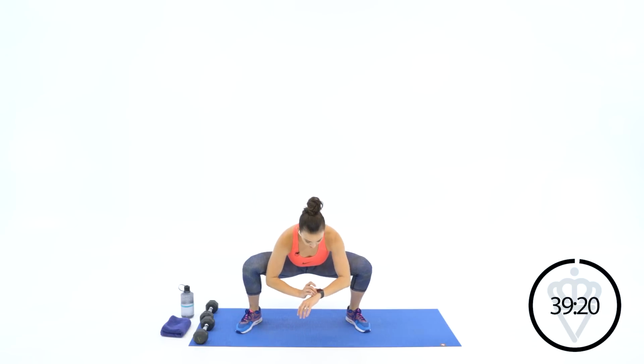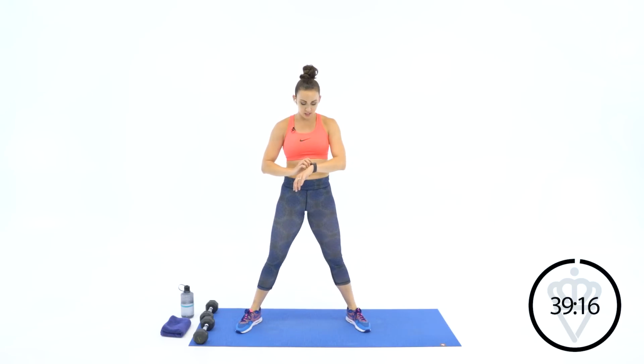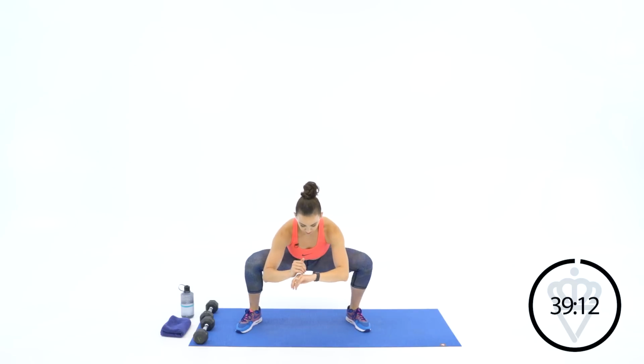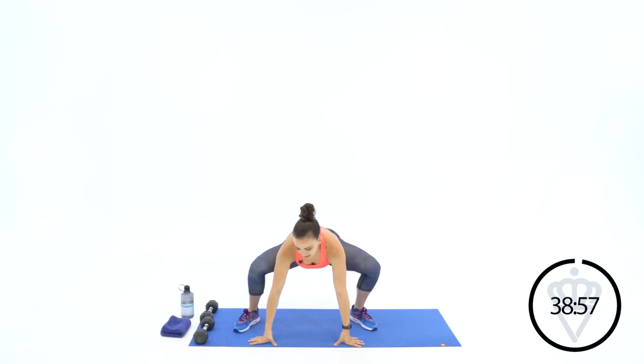3, 2, 1. And let's drop it down. Deep squat and stand. Good. Deep squat, stand. Great job. Nice and low. Feel your hips opening up at the bottom. Good. Take your time down here. And then the next one, I want you to stay down here. Move it side to side.